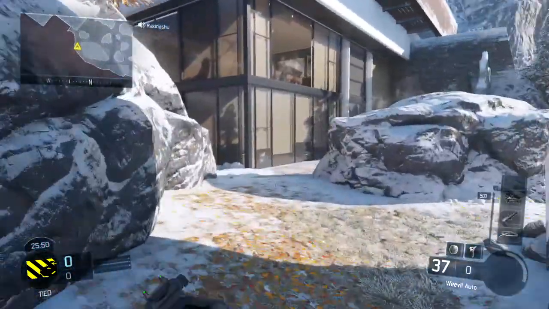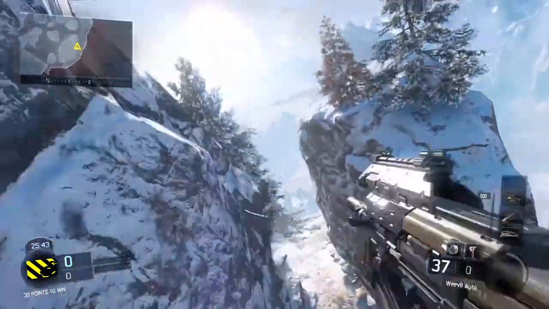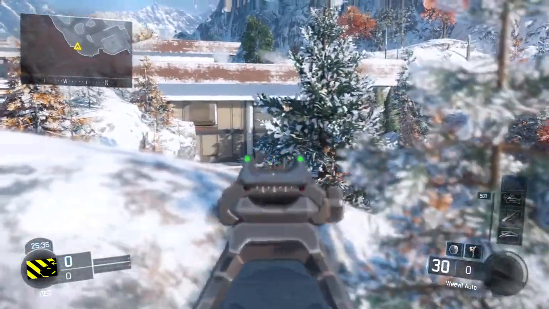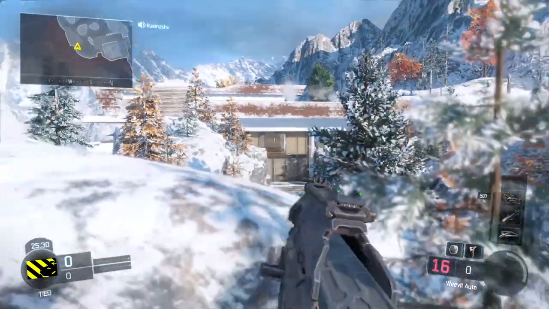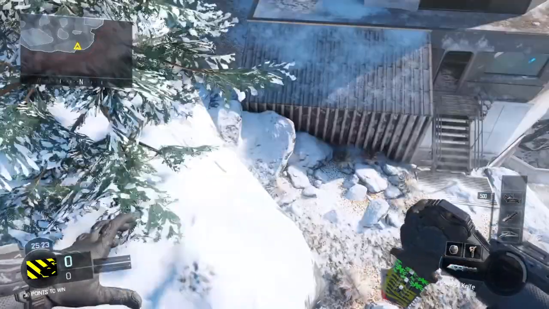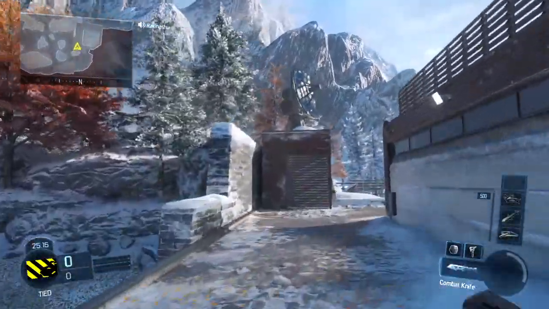So here's one of the other spots. I'm not sure if they'll have it patched yet by the time I get it uploaded, but they might have it patched. You can actually hop up here, hop around, and then hop up here. You can actually see over here. Amazing line of sight here. Pop up, get those guys up there. They might actually have this patched by the time this gets uploaded. Who knows? Seems like a lot of people are starting to use it now, so they're probably going to have it patched.